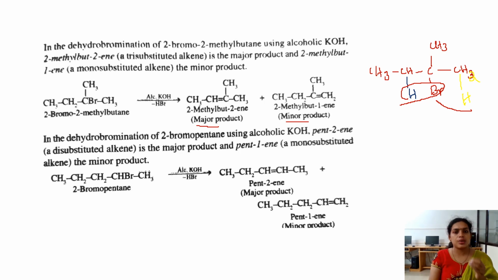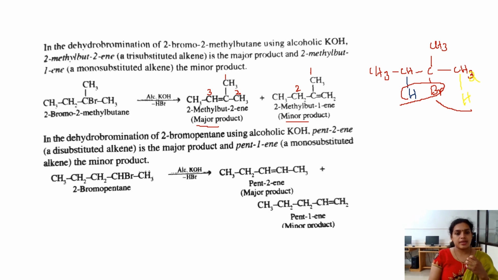We don't have to see the mechanism and all. We can just simply look at the structure, write the two possible structures, and by looking at the groups attached to the carbon-carbon double bond, we can come to a conclusion. Here around the carbon-carbon double bond there are 1, 2 and 3 alkyl substitutions, and that's why this is the major product. In the case of this one, there are only 2 alkyl substituents, one methyl group and one ethyl group. Okay, now it is clear, I think.